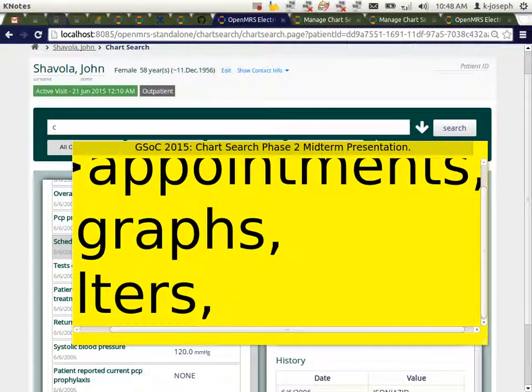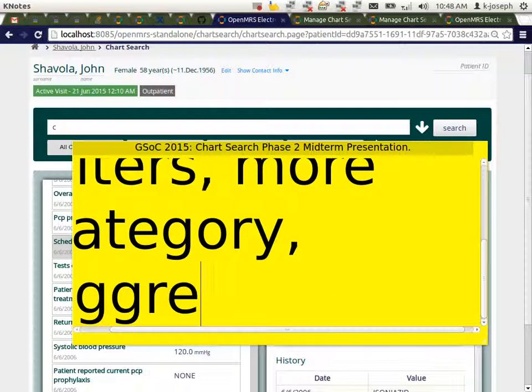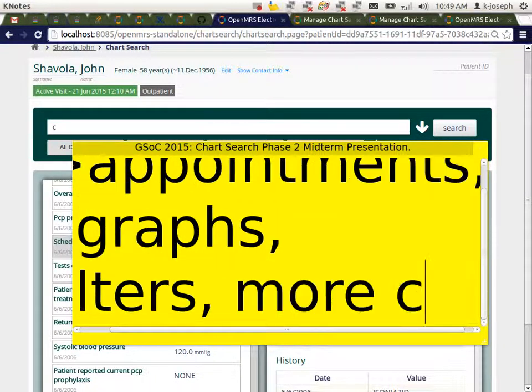The providers, locations and time filters don't seem to work well, so we shall be fixing those, and we shall be adding more categories to filter with, and we hope to also come up with aggregate searches.